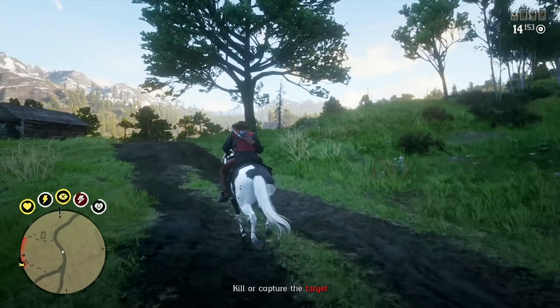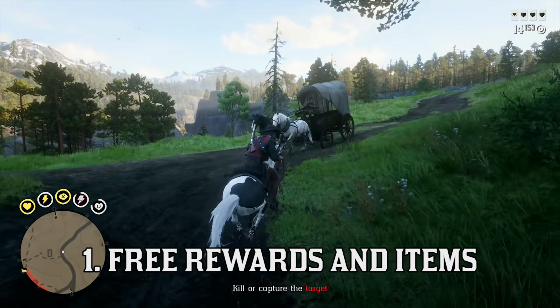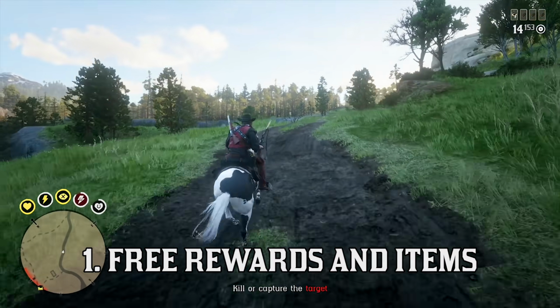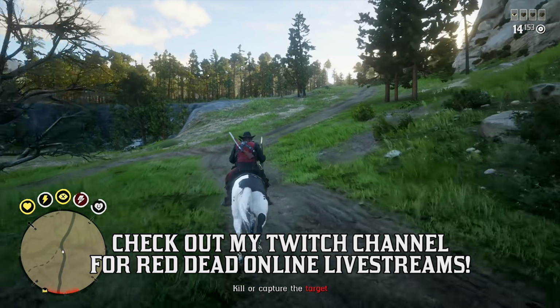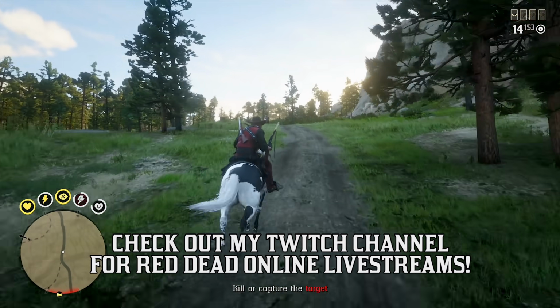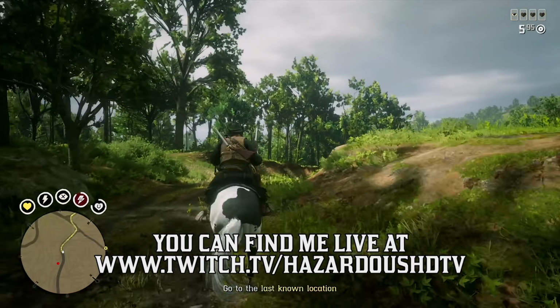Awesome. Starting off, as always, with our free rewards and items. It's pretty light this week with only a couple highlights. So first, we have our Bounty Hunter free roam event bonuses, and if you complete either Manhunt or Day of Reckoning, you will receive an offer for 30% off the Bounty Hunter wagon.